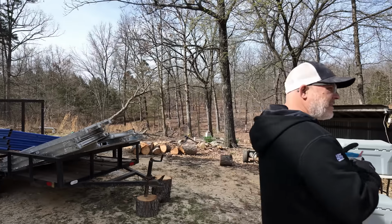Anyways, let's not go down that road right now, guys, because we have other things that we got to do, and all that stuff is still happening anyways, and we can't do anything about it right now. We need to get after this stuff because it has to happen. Yeah? And I'm not scared of heights right now. Look right here, guys. We got a trailer full of scaffold. I've already touched this stuff too many times.